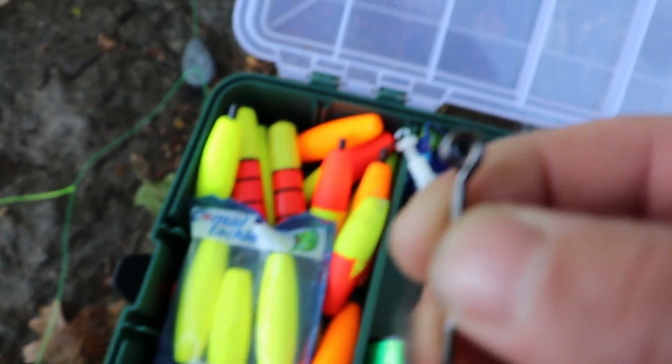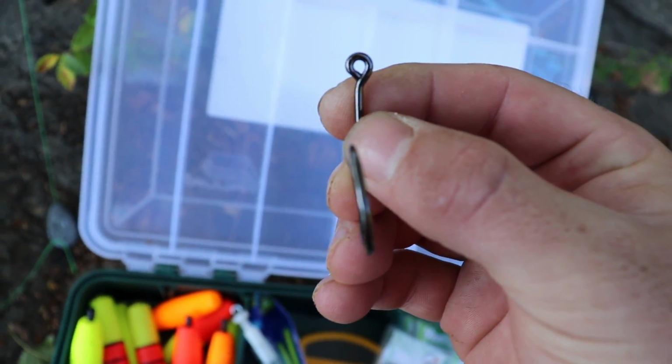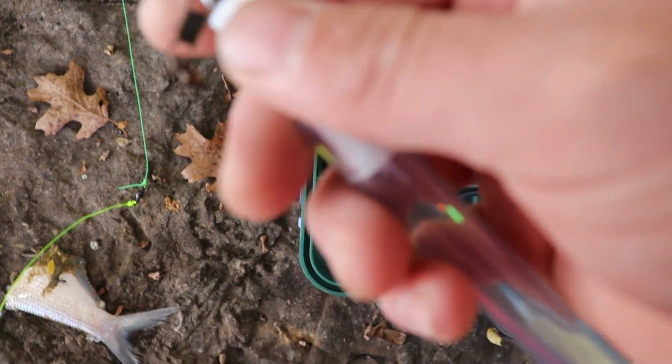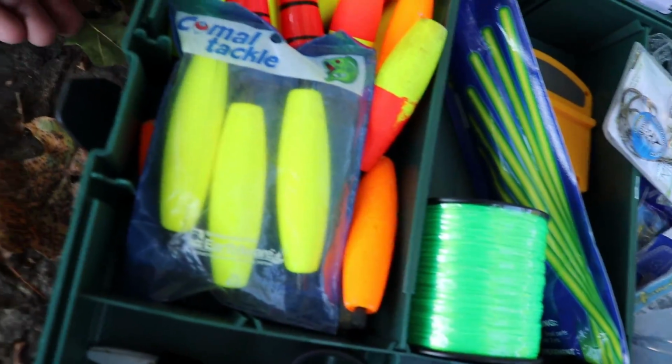And there we go. So now we get it lined up. Now as you can see, we have an offset hook that points away from the shaft. These come with a little snap swivel thing, and I'm going to be taking it off though. We're not going to be using that, because we're going to attach it to our sinker slide here.